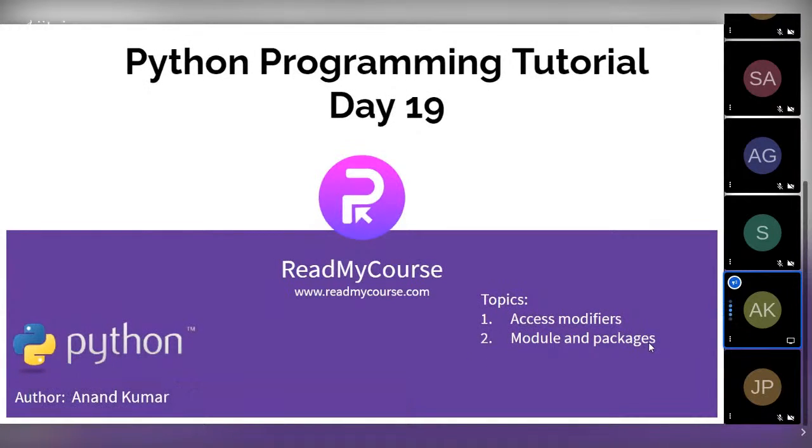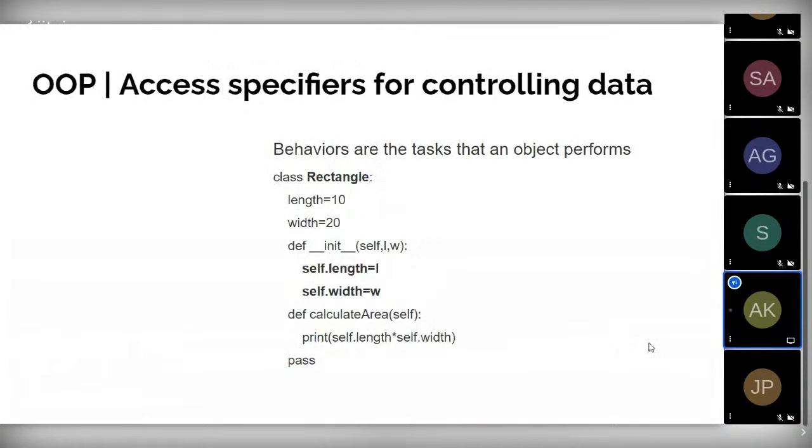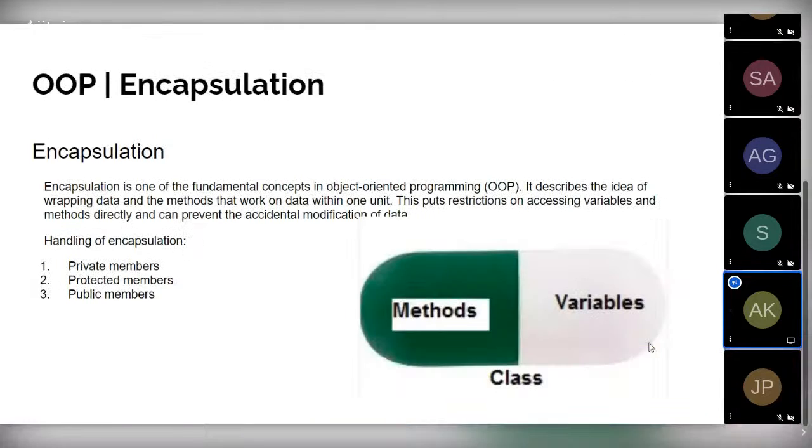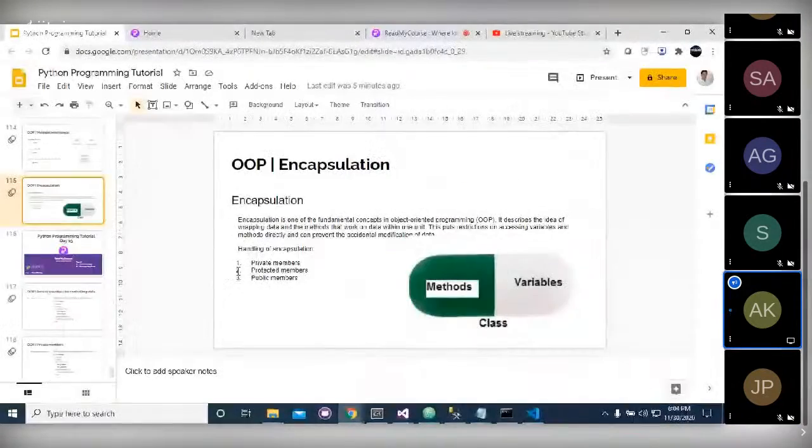Modules and packages allow you to import more than one file in your program. Okay, so we'll be learning modules and packages. But first, we have gone through access modifiers. Okay, this is part of object-oriented programming, and it was part of the principle of data encapsulation. So has someone any question?